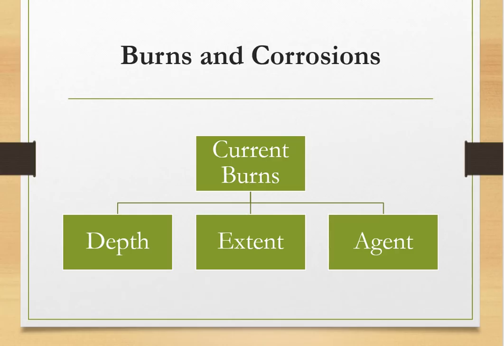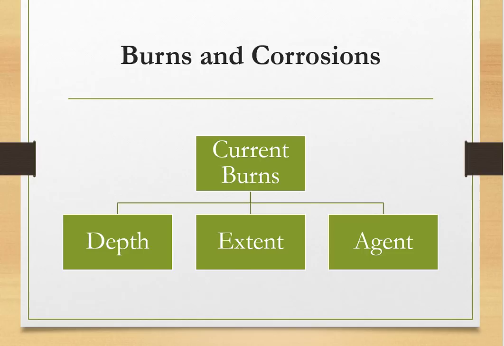Now, let's talk about burns in general. Current burns are classified in ICD-10-CM by the depth, the extent, and by the agent. So the depth: 1st degree, 2nd degree, 3rd degree, the extent, and then the agent. And those are what are known as codes that start with the X. All right. Now, current burns fall under code family T20 to T25.